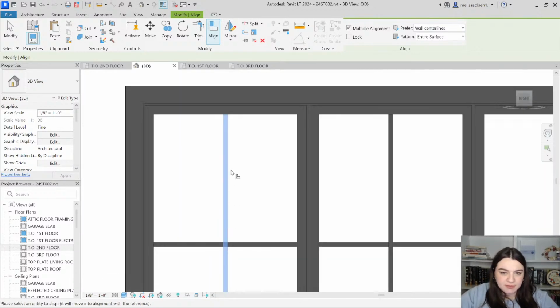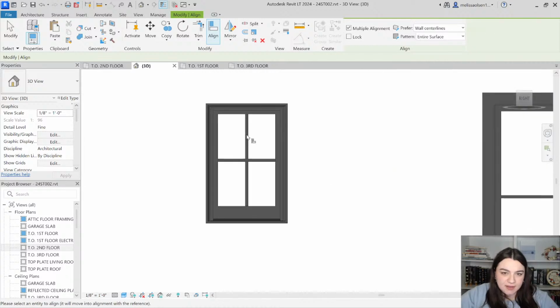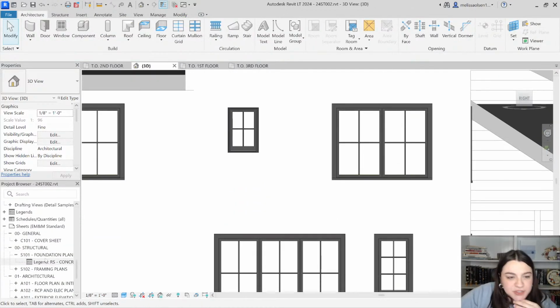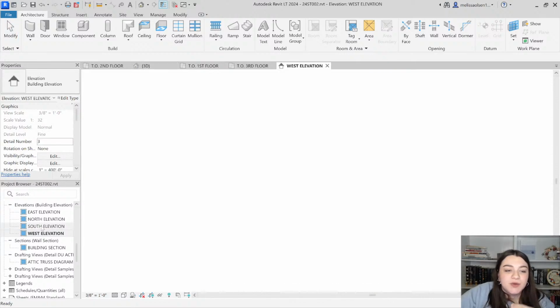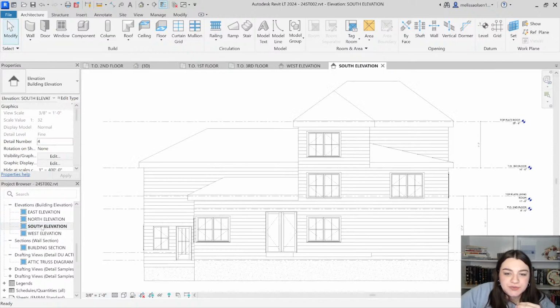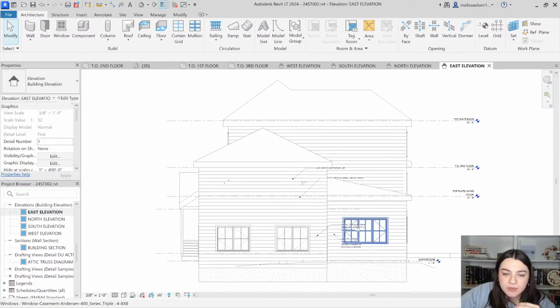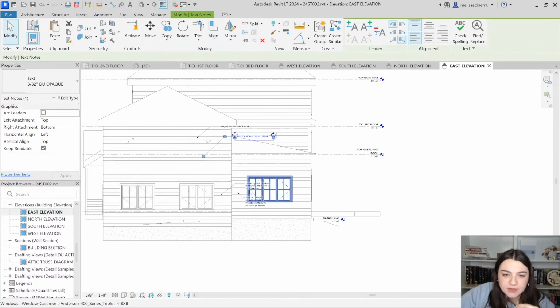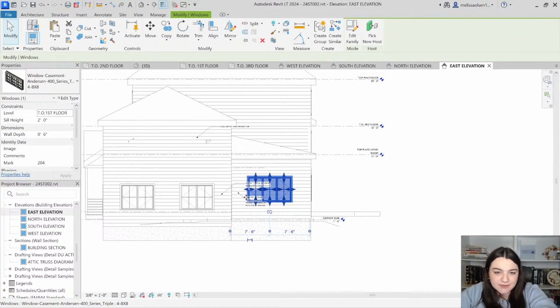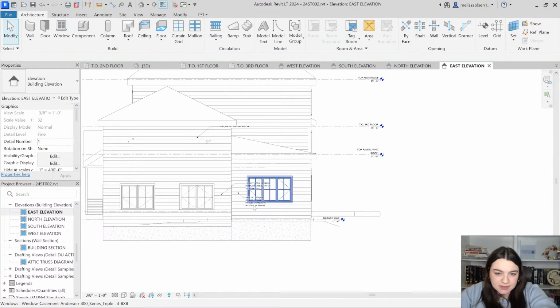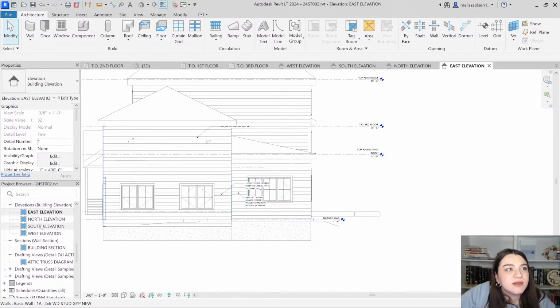So let's go select that. Okay, maybe I need to go to the 2D. Sometimes it's easier when you're working on elevations to go to the 2D view so you can have more control. All these notes are from past projects I never deleted out. I created a template from a finished project, and then there's all these 2D lines and text left behind.